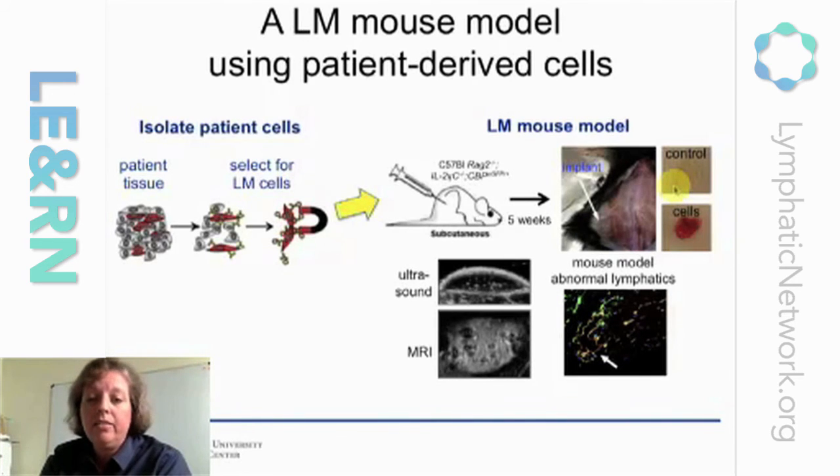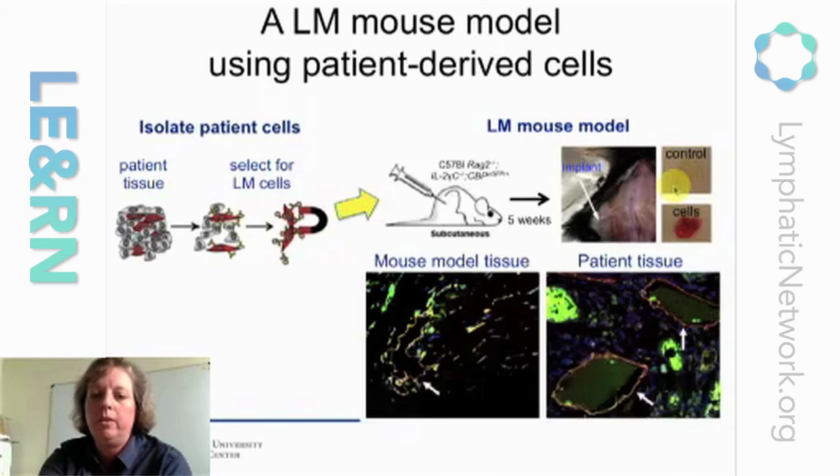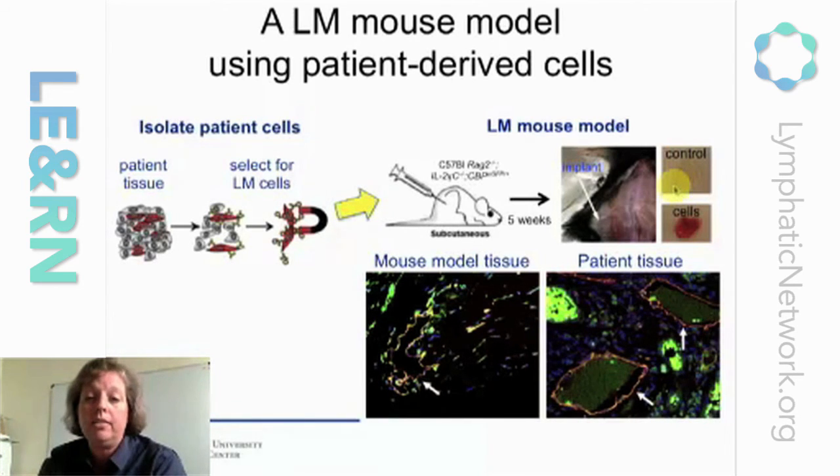And then at the end of the experiment, we look at what we call tissue histology, or the morphology. And here the white arrow points out a very abnormal dilated lymphatic vessel, which is very similar to what we see in patients. To the left is again that model blown up with an arrow pointing to it, and next to it is a patient with a microcystic lymphatic malformation, and we can see there's similar expression of proteins, but also similar abnormal vessel dilation.